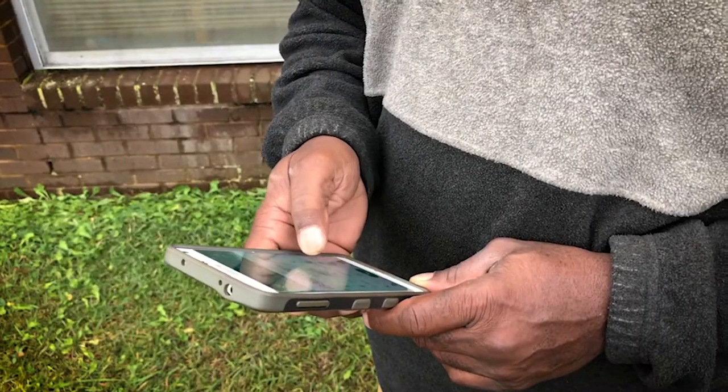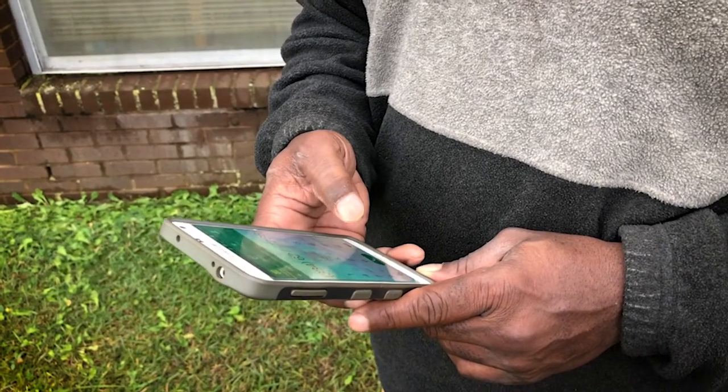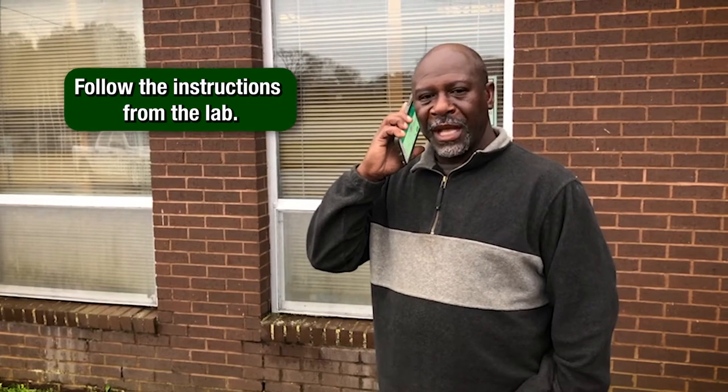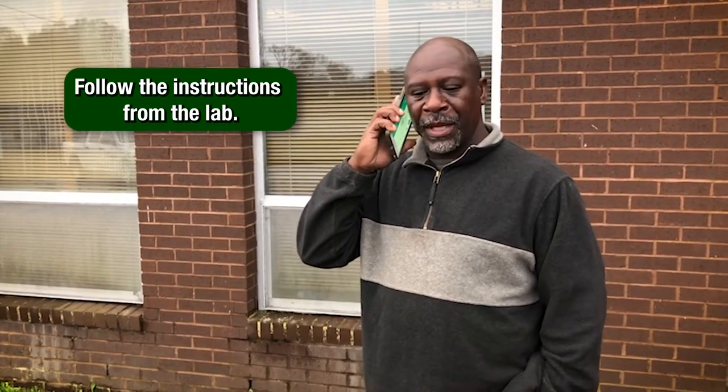Before you start sampling, call the lab that will be receiving your sample to make sure they will be able to process the sample when you bring it to them. Most labs will also have guidelines on how fresh the water sample should be, so be sure to ask them if you think you might need to hold the sample before bringing it to the lab.